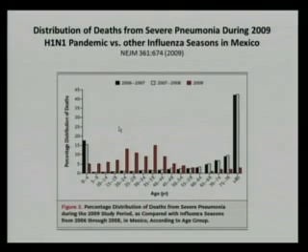This just shows some differences between an epidemic and a pandemic. These are deaths from pneumonia, which is one of the worst and most frequent severe complications from influenza. And what you can see along the bottom here, we have the age distribution. And the black and white bars represent typical seasonal influenza. And so what you can see as far as respiratory deaths from pneumonia are quite high in the elderly, 75, 80 years old, and also the very young, younger than 4 years old. That's typical for seasonal influenza.